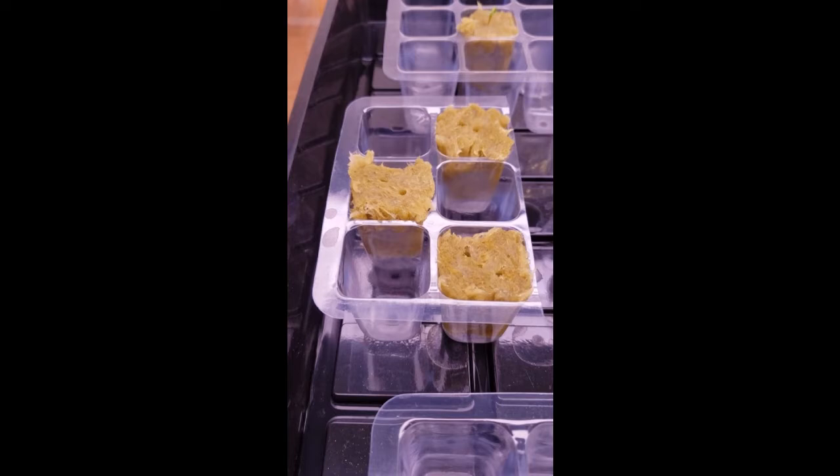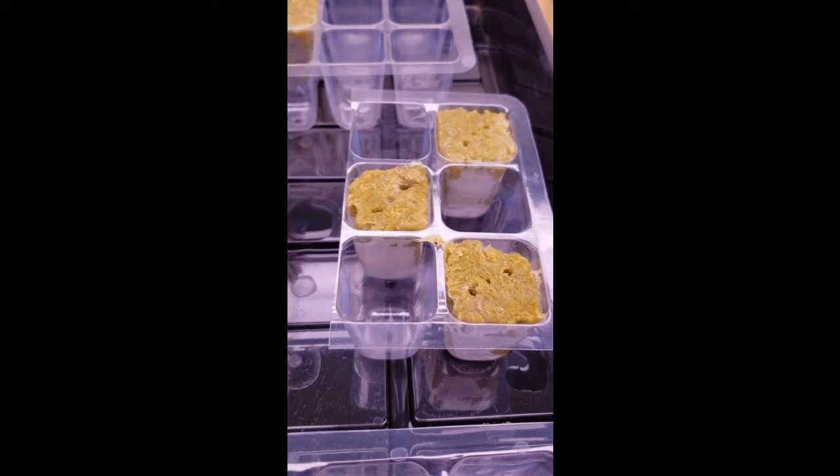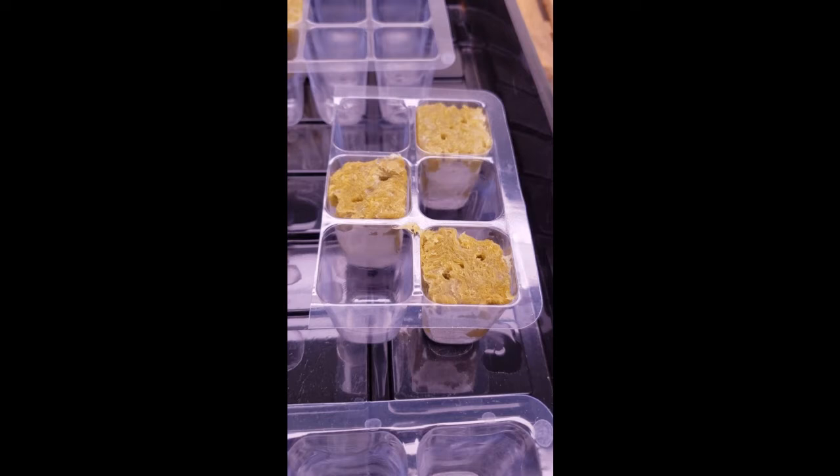Let's take a look at the ones in the rock wool — day two for the rock wool: still nothing sprouting. This is the 24-hour room temperature set and this is the 12-hour on, 12-hour off set. Neither one of them has started to sprout yet — check back in on day four or five to see how they're doing.